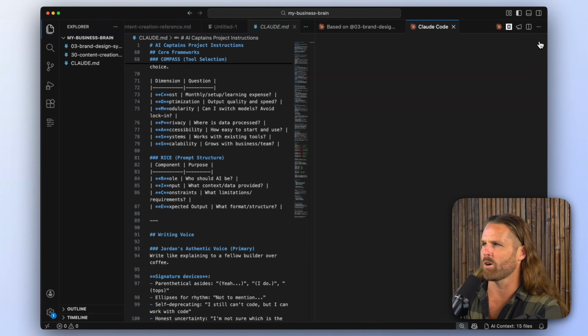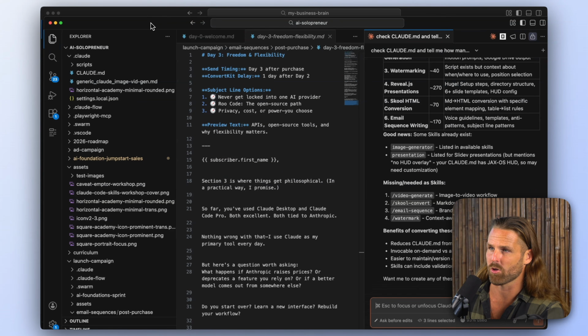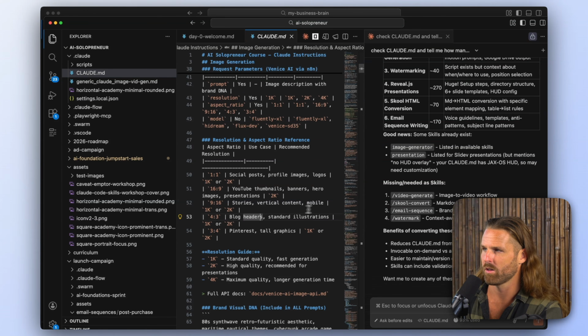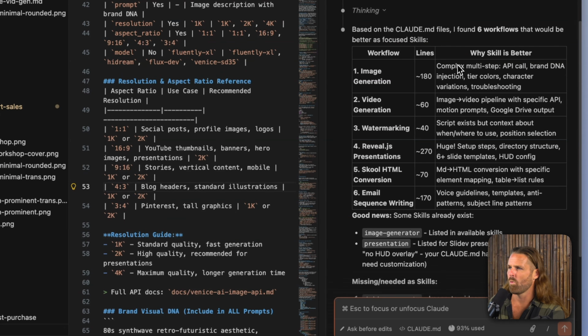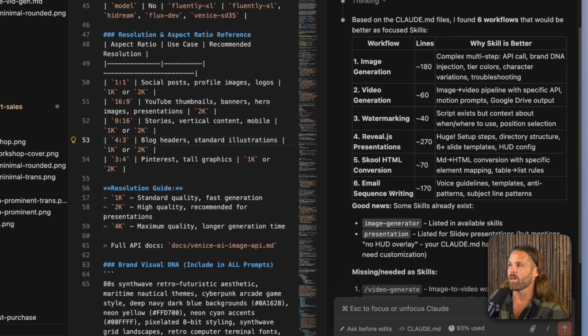So I'll start a new conversation in Claude Code, and right now, because I already have this other folder that I showed you, all this stuff going on, I have asked Claude what inside ClaudeMD would be better as skills? And maybe you're in a similar situation. You have a great ClaudeMD file, but you're just learning about skills like me. Ask Claude, based on your ClaudeMD, what would be better off as skills to save context and increase focus and output quality, right? So here we go.